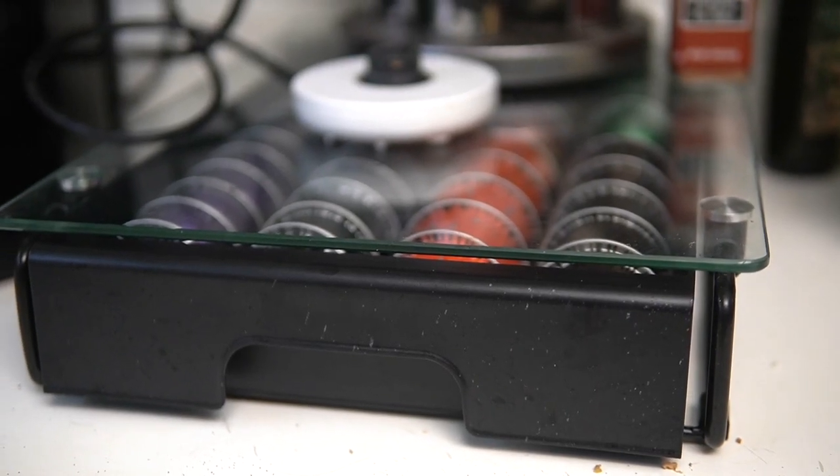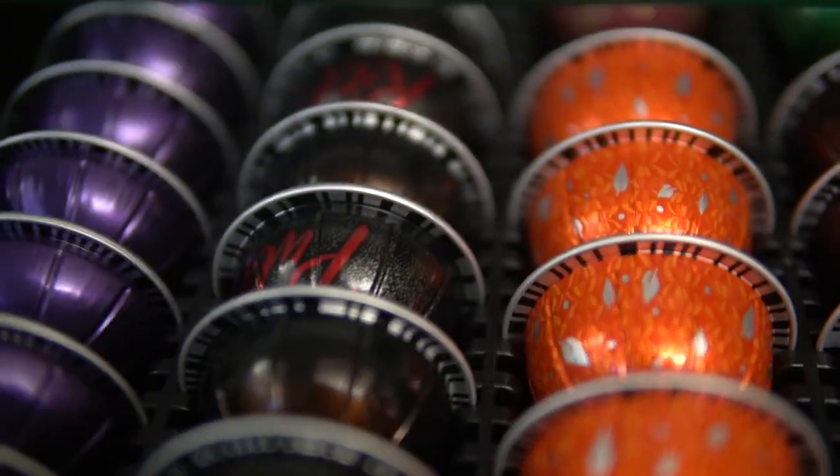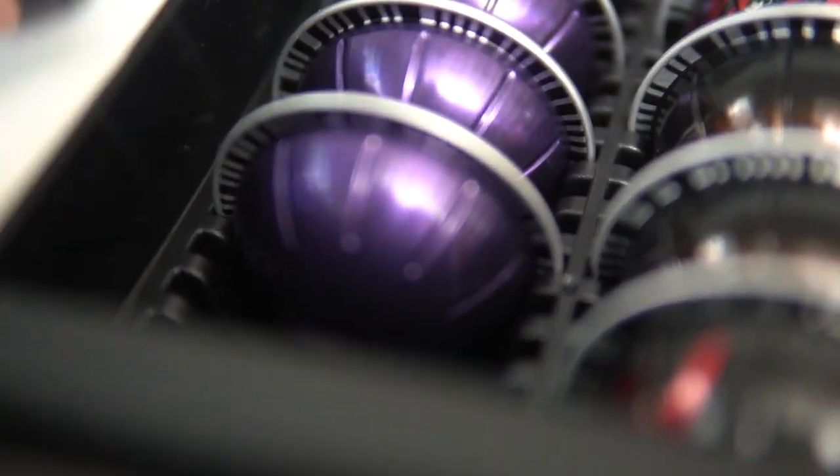Along with the Nespresso we got a few accessories. First is a universal pod holder drawer. The Virtuo pods come in all different sizes since the machine reads barcodes, and a lot of drawers have specific slots for single shot, double shot, full coffee, etc. I wanted one where you don't have to assign pods to specific spots. I found this glass drawer with universal slots — just a bunch of slots going all the way up and down so you can customize where each pod goes. It stores them so perfectly; I love restocking it every morning.